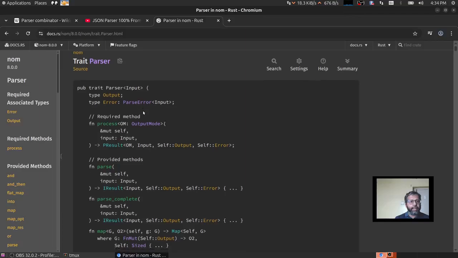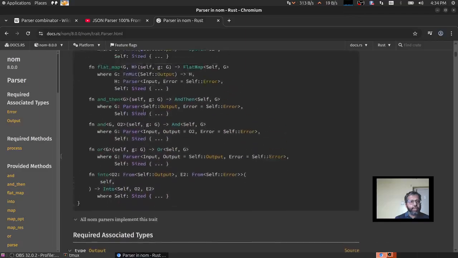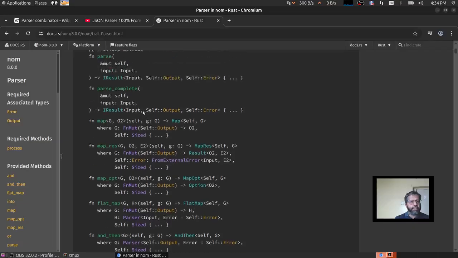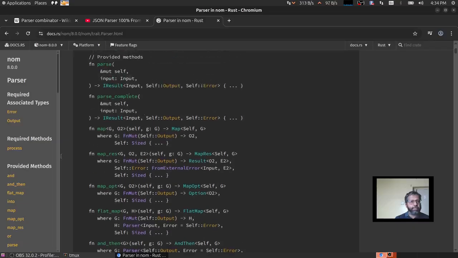The Parser has a parse method where we'll give it some input, and we'll get an IResult. So IResult is the second most important type, and IResult is parameterized by three types: an input type, an output type, and an error type.